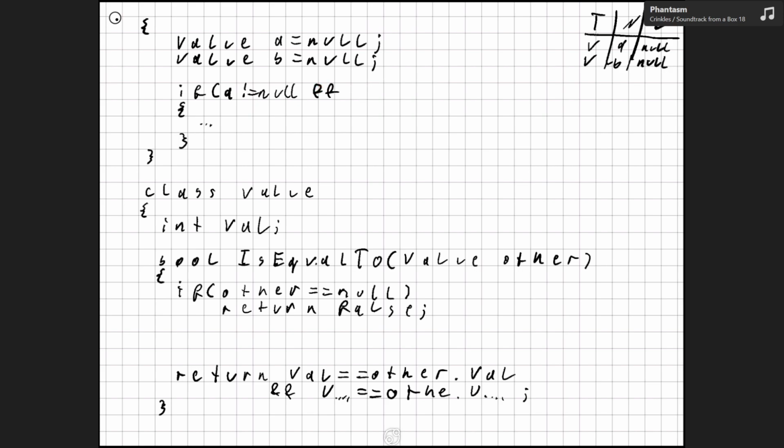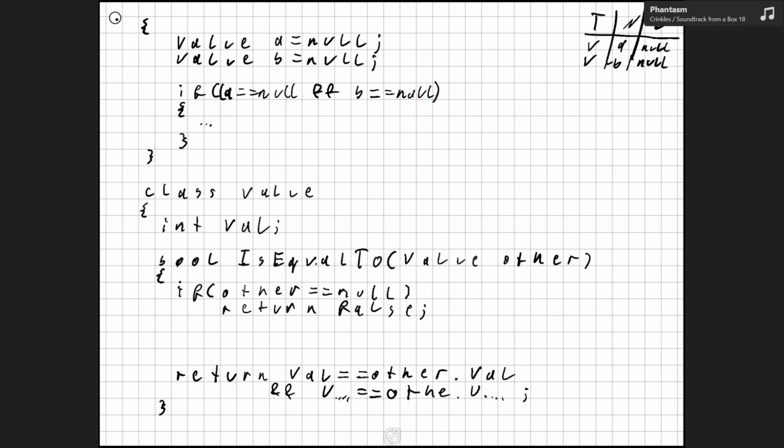So we could create a whole set of conditions now. Can say if A is null and B is null, they're both equal, and we add some brackets now just for clarity.